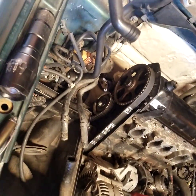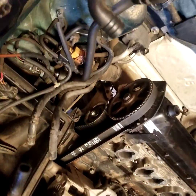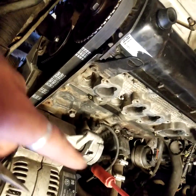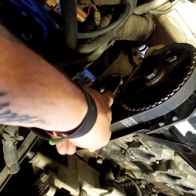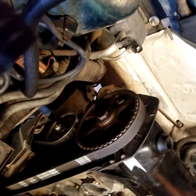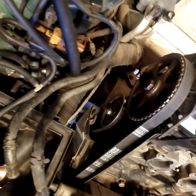For the tensioner down here that tensions the belt — it's kind of tricky because when I first set it up my mark up top was a bit further back and the marks down here were lined up a little off. I had to loosen the tensioner, pull the belt to the edge as much as I could, and set the cam up top right where the line is. When you put tension on, it's going to pull that cam back a little bit, so you want those marks to line up as best as you can.